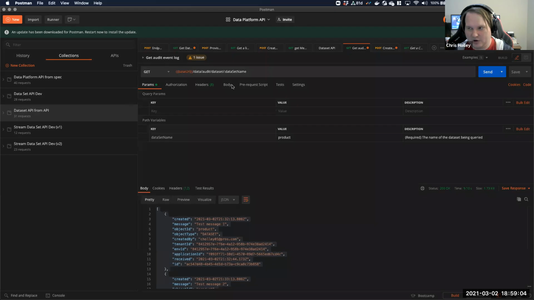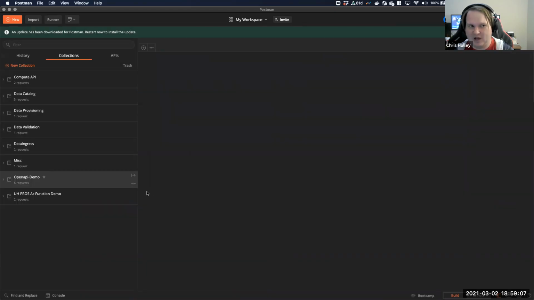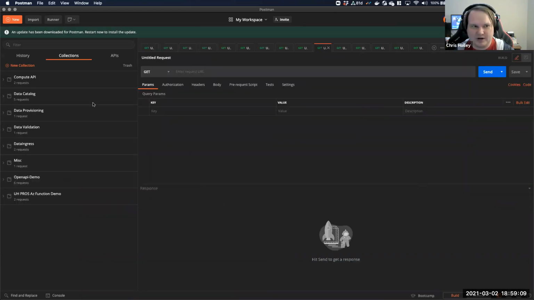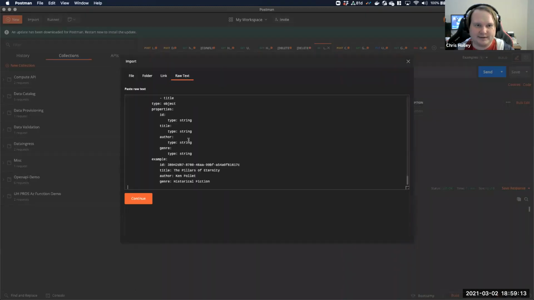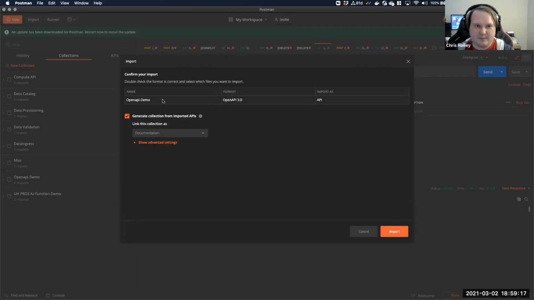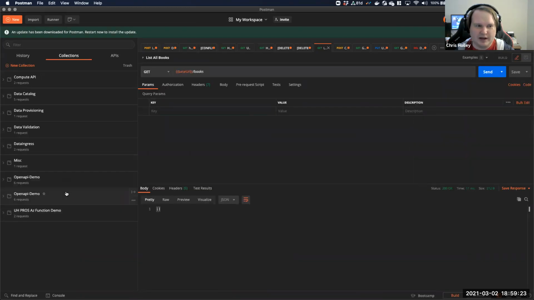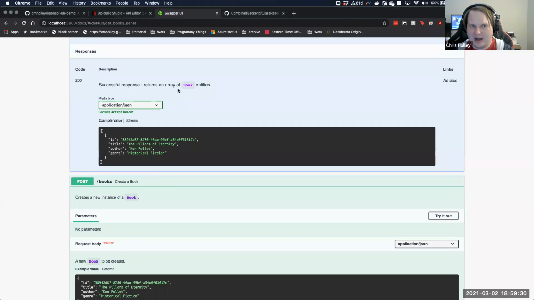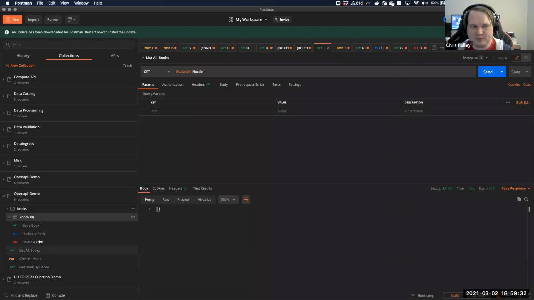It's doing the same thing that curl was doing, but I have a lot more help here. I can go to import right here and import my API spec. And now I have all of these requests auto-generated for me. So I can use this UI to play with it, or I can use Postman, right?